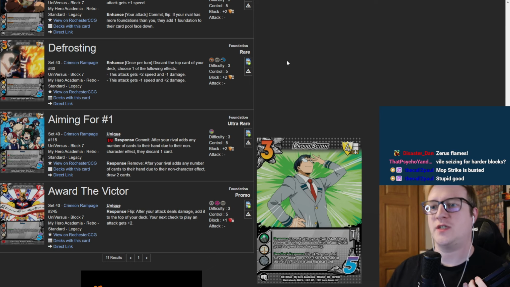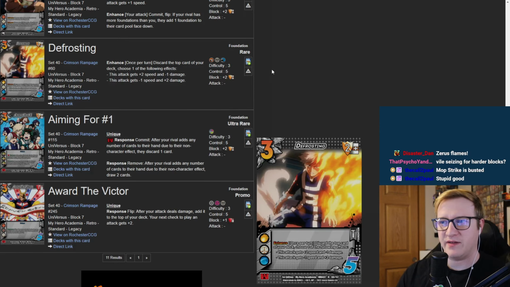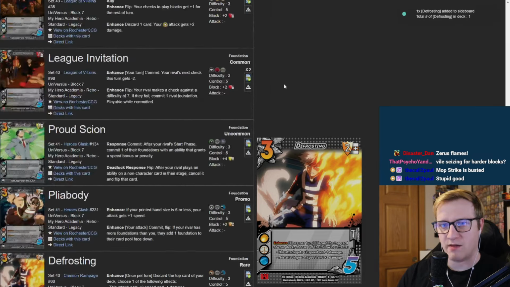Yeah, defrosting is also pretty okay because we just don't care if it deals damage. It just has to not be blocked. Its deck is not blocked. So minusing damage on it doesn't matter. I think defrosting actually is kind of a big deal. It might be better than League Imitation.